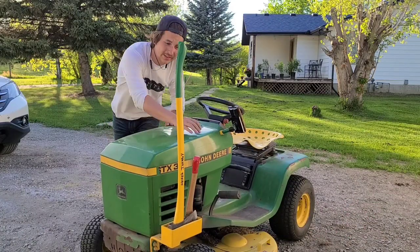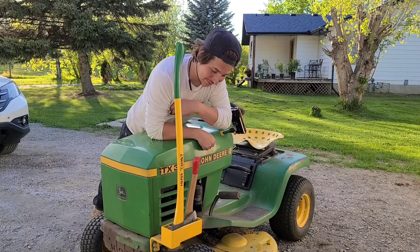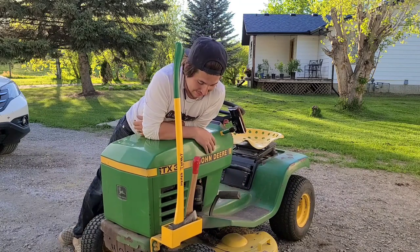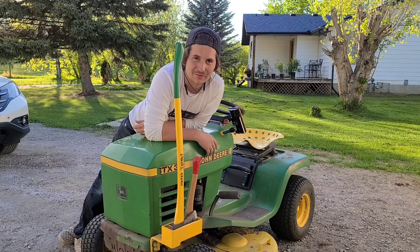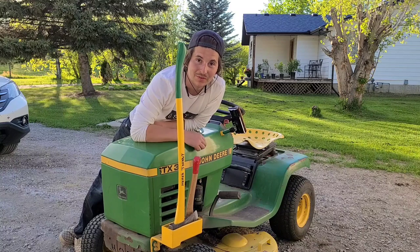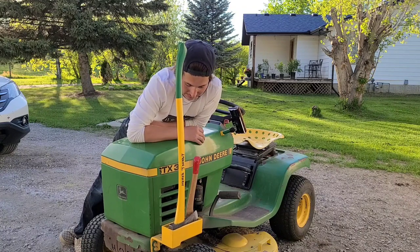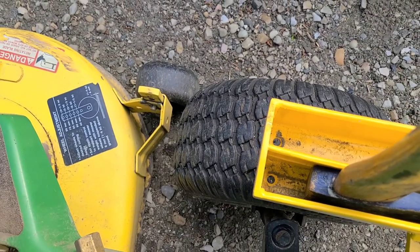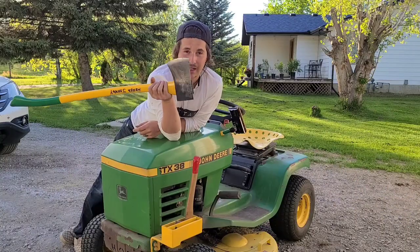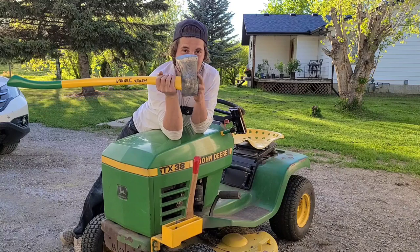And this thing over here worked like an absolute dream. All the hills, and I don't have very many hills, but all the lumps and bumps and stumps that I hit, this hardly moved at all. I think my only concern really is when it rains. I did put a couple strategic drain holes, but I think when we're expecting rain, I will probably remove these so that it doesn't rust the heads.